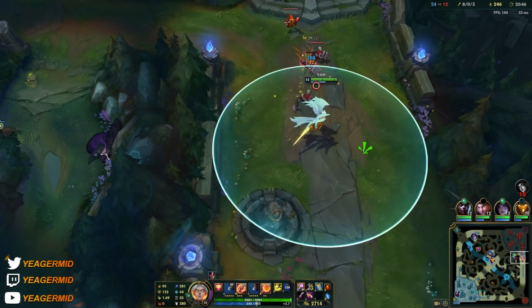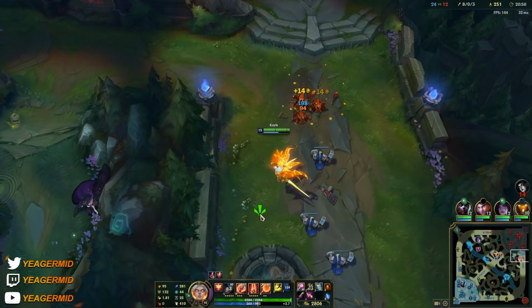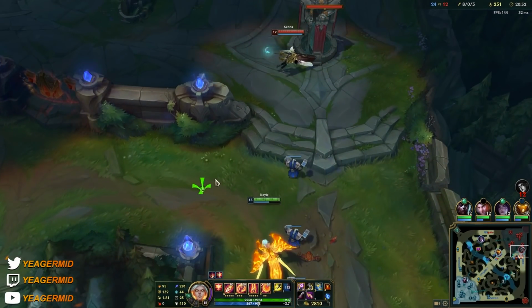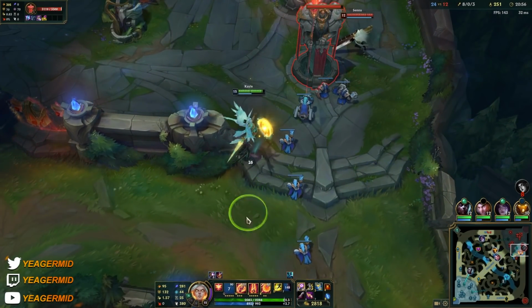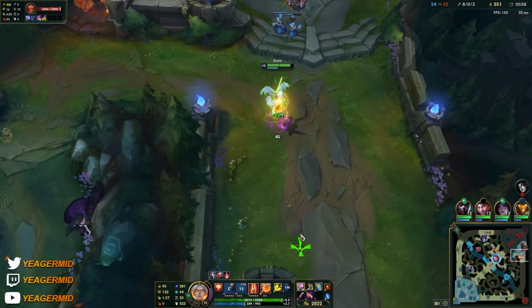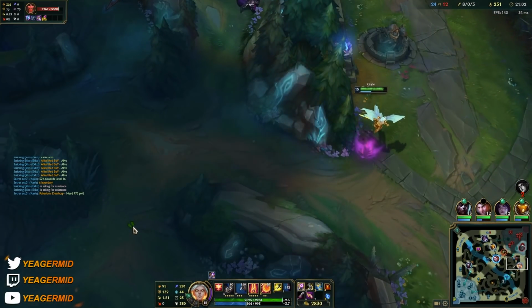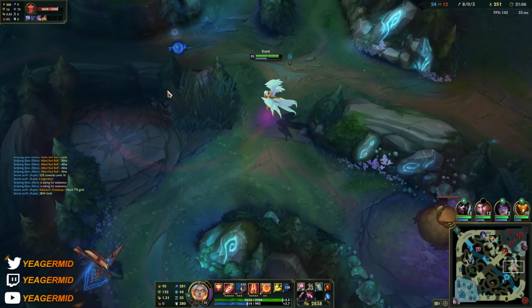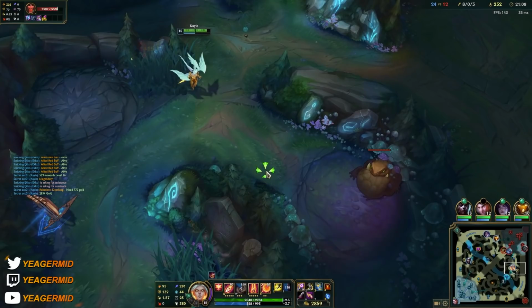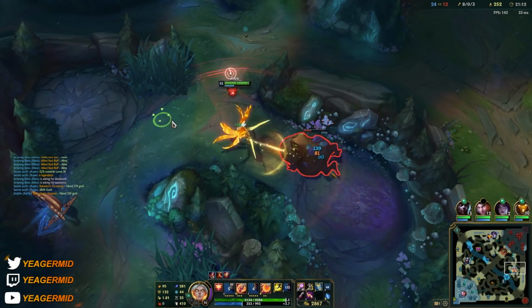You can see I have really high CS per minute, and that is only because I'm focusing on myself mostly and not really trying to help out my team that much. I'm trying to get myself as far ahead as possible. And you do that by spending as much time in silence and also taking away jungle camps. That's going to give you such a big gold and XP lead.